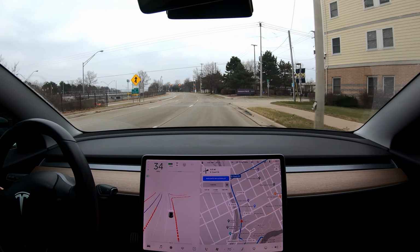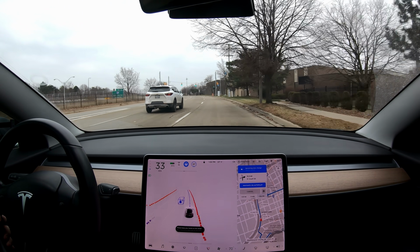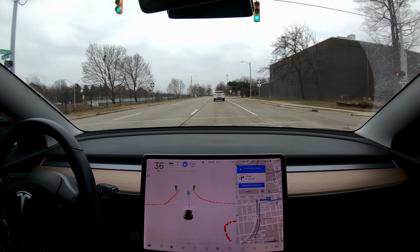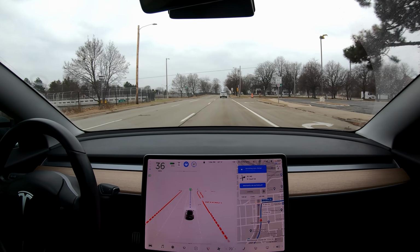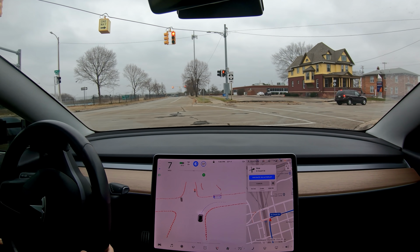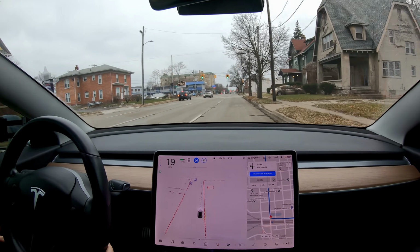All right, I need to turn it off because it keeps putting on that left turn signal as that guy is approaching from the left. I mean, it did need to get over, but it kept turning it on and off and on and off, so I didn't want to confuse them. I was liking the area before where there were no cars, because then I didn't have to interfere. Great job turning right on red.